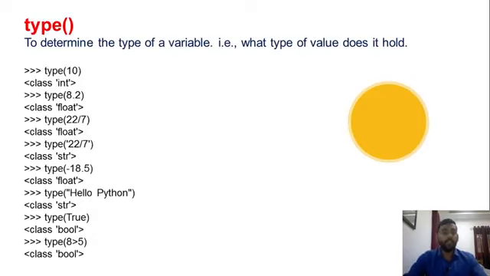As we know, a variable is a named storage location, or a container that stores a value. X equal to 3 means X is the variable name that stores the value 3, and equal to is the assignment operator. It is right associative. That means in X equal to 3, the value 3 is assigned to X. The value on the right side of the assignment operator is assigned to the variable X, a named memory location.